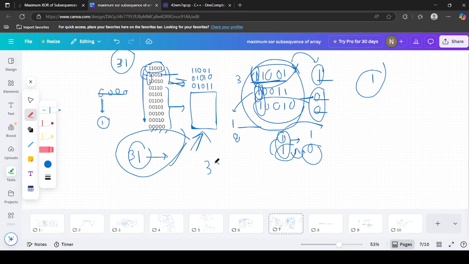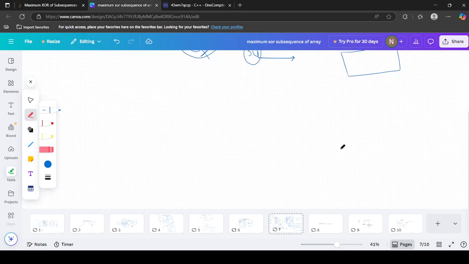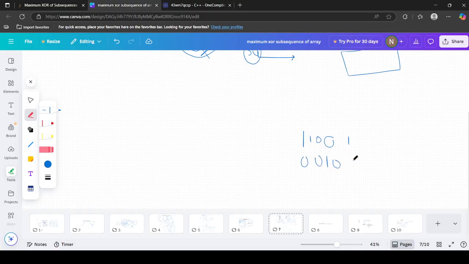Now we will start traversing the numbers with bit 30. But we should not consider the one which is already considered for 31, because there should be only one number. There may be any number of bits that can be set here. So the next number will only be selected if the next bit, which is not set in the first number, is set. Let's say we have 1 1 0 0 1, and let's say we have another number, 0 0 1 0 1, and let's say we have 0 1 1 0 1. So this is the highest one.